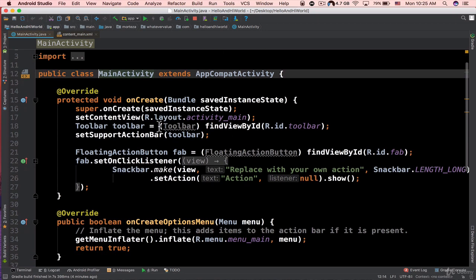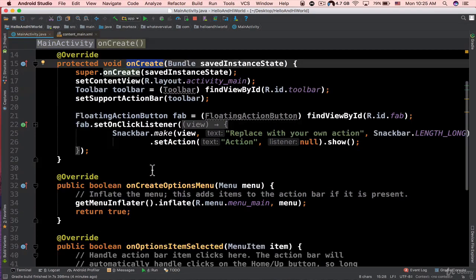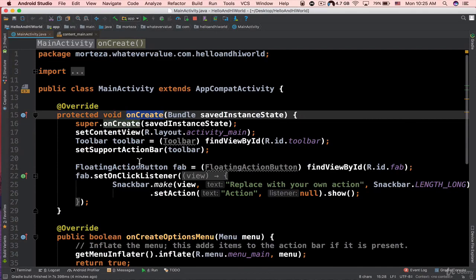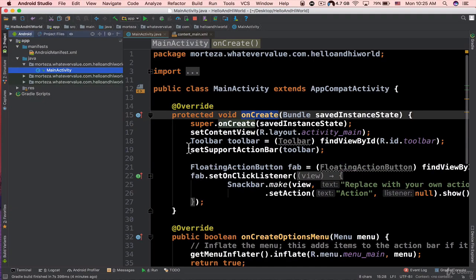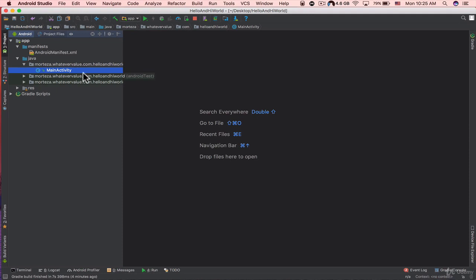And here you can see, for example, the onCreate method, which is actually one of the Android lifecycle methods, and some other methods that you're going to learn more about later. So let's close this Java file. And let me close also this XML file. So here we have two other packages that we are not going to work with. So let's just close these packages here.